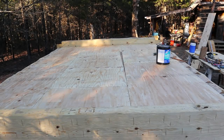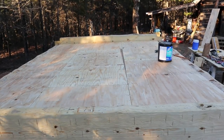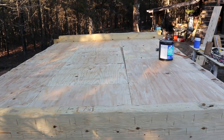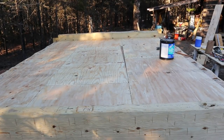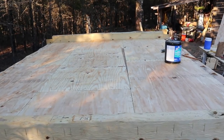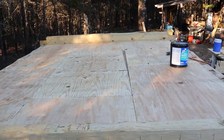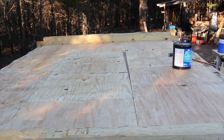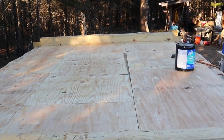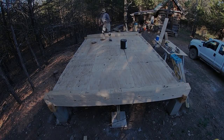There's something about a building when you get the floor in, it just seems to feel a little bit bigger. And I'm happy with the size of this, 12 by 16. I believe this little building will be pretty useful. The wraparound porch and a 12-12 pitch roof with a loft in it. It'll be hopefully a cute little building. And I hope you enjoy the rest of the series of the videos of bringing this together and all the things that I'll be sharing with you.